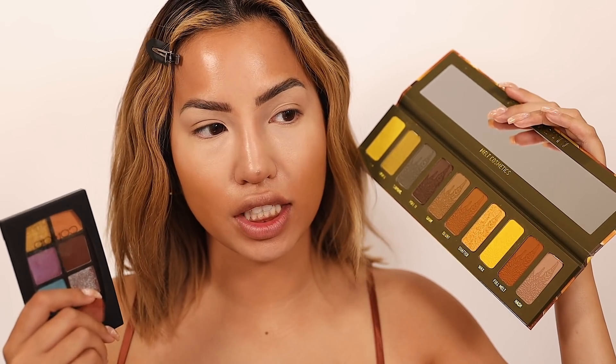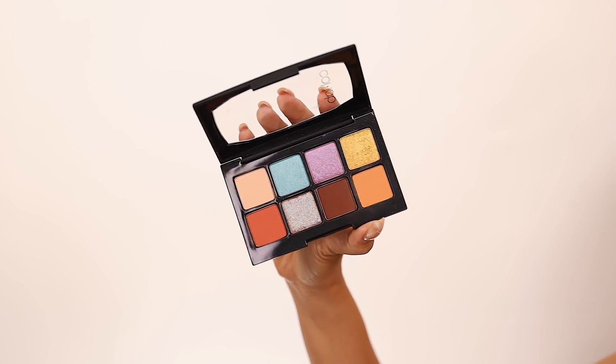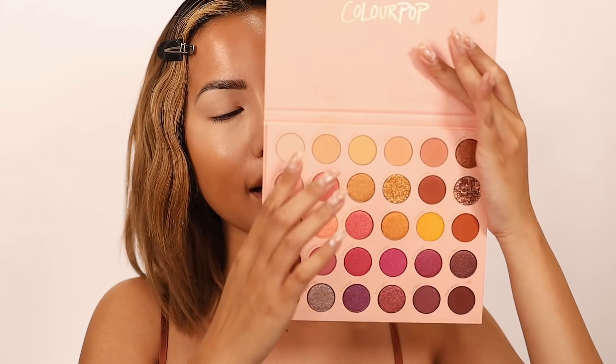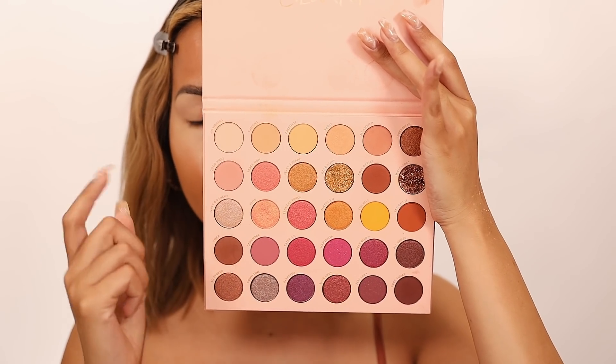I have a bunch of different palettes on the table right now — obviously we're not hopping into any of the neons, but maybe some of these warmer browns. This is a Melt Cosmetics palette I bought for a dupes video, which will eventually show up in your sub box — this is actually from April because it's their 420 palette. And Collab Makeup has a really awesome orange in the Sunset Dream palette, so we're definitely using her at some point. Fenty has this number five peach palette, the Morphe palette has a few browns, and I also have the It's All Good palette from Color Pop. Let's take a look at our pumpkin spice latte.